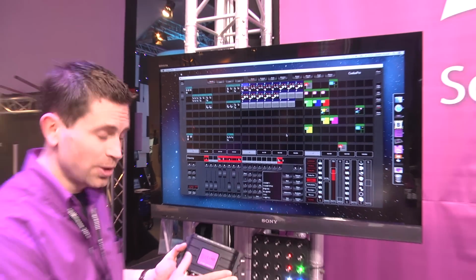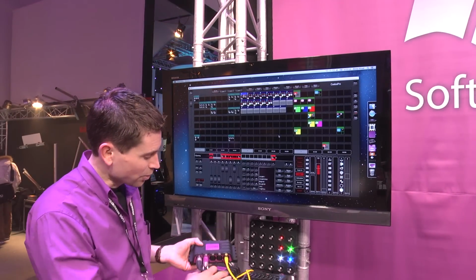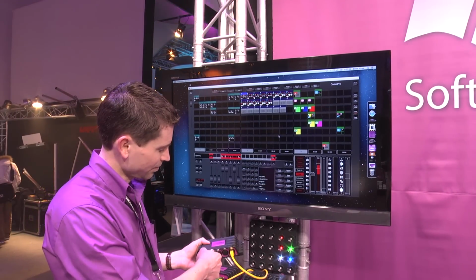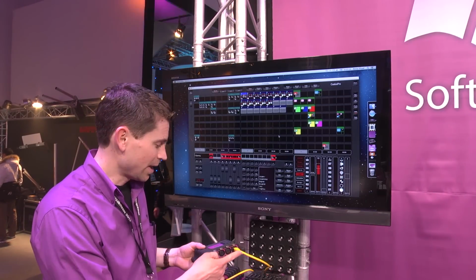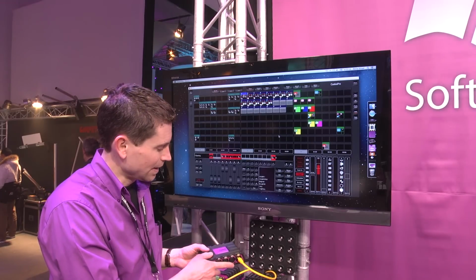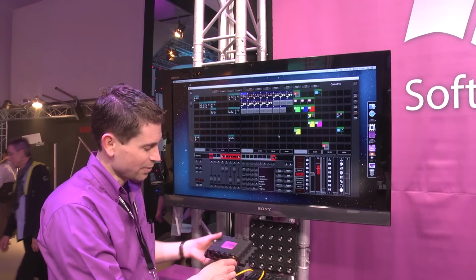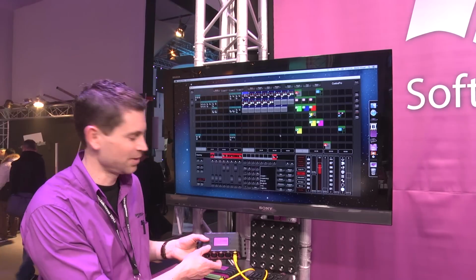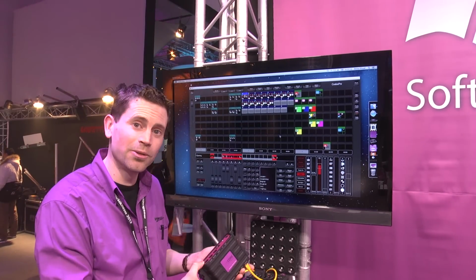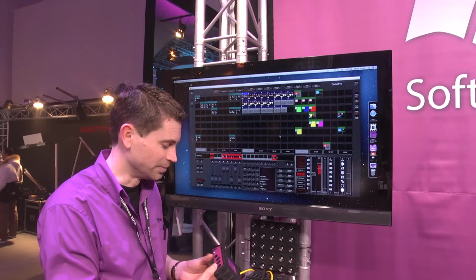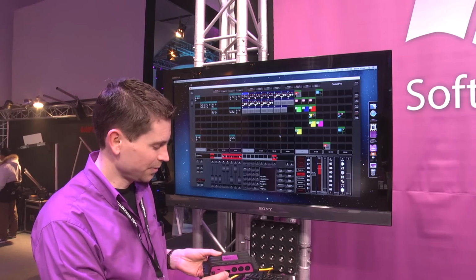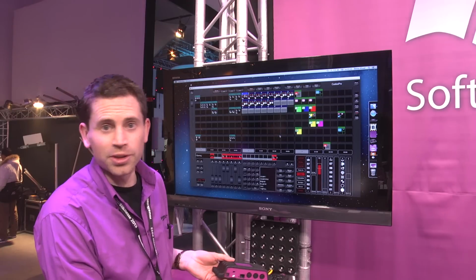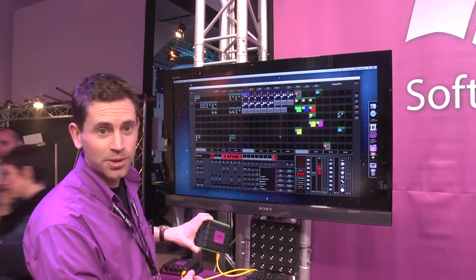CueluxPro works with the CueCore interface. The CueCore interface is quite a rich interface. It has two DMX outputs, one DMX input. It has a connection for receiving SMPTE timecodes. It's connected via Ethernet, which means that we have a nice architecture where you can keep adding CueCores if you want to increase the number of universes. Currently the software supports up to 60 universes, but that's likely to increase later on. It also has MIDI inputs and outputs, digital contacts, which of course if you need more digital contacts you can expand by using an I/O port.